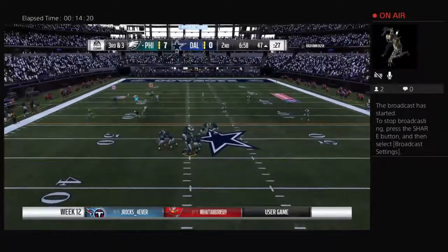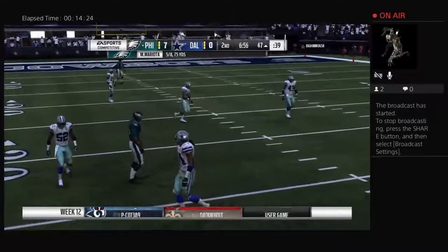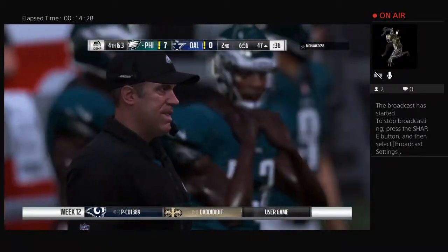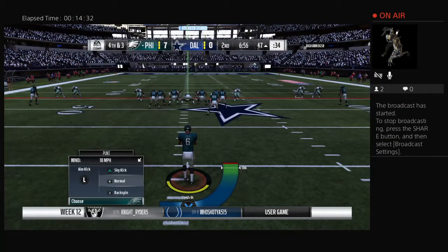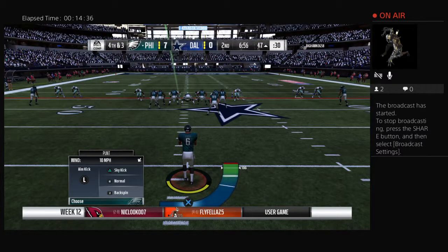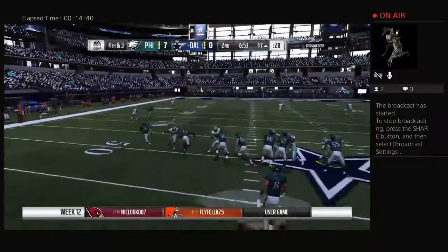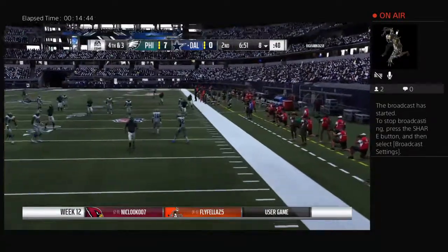Again, it's Mariota. And almost picked off. I guess the good news for them now, it's 4th down. Not only was the call spot on, how about the execution of that defense right there? The zone was absolutely locked up tight. He was trying to force it in there on 3rd down. But if there's a time to force it, he felt like he needed to make a play, right? Yeah, exactly right. 3rd down, you got to try and find something. There's nothing available there for him.